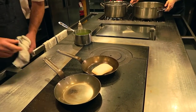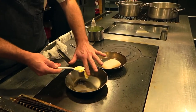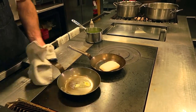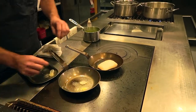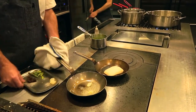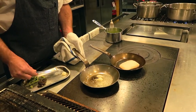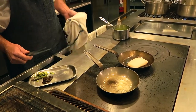I'm going to start the vegetables in the second pan. I like to use butter for this. Butter's got a little bit better flavor than the oil I use for the fish, which is pretty neutral. Add some pearl onions. I'm just going to put those cut side down, so I get a little bit of brown on that.